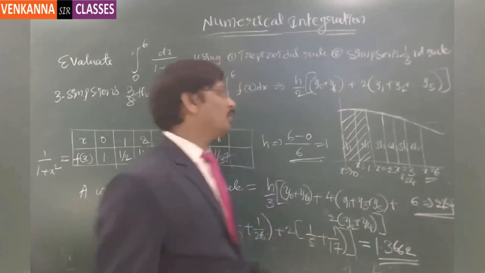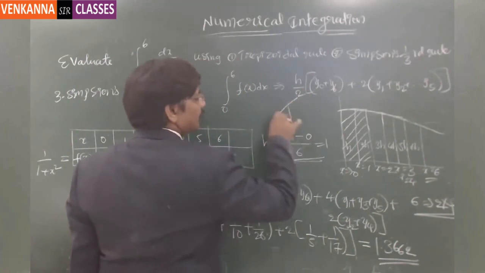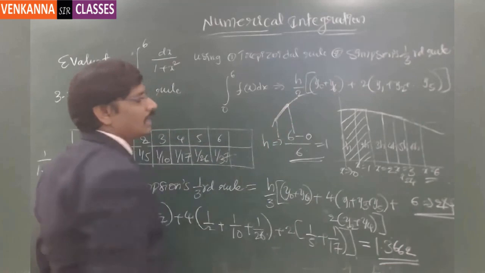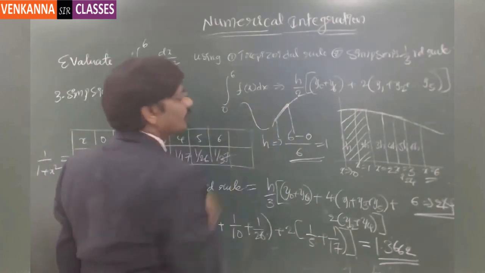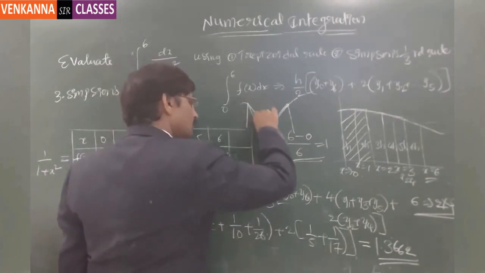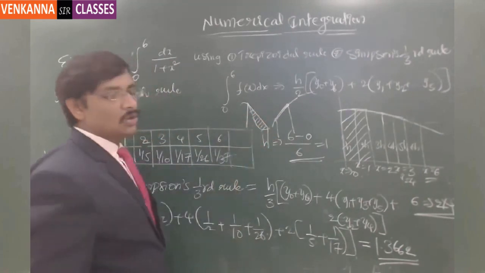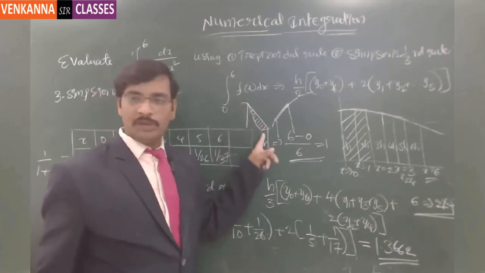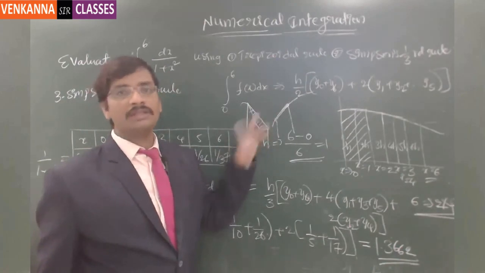How it is going to be more or less is, suppose the curve is like this, and then the trapezoidal rule you can approximate this way. So here there is some area which was missed out. But suppose the curve is coming out to be like this, and this is 1 point and this is 1 point. Now this is the area. Here this extra area is getting counted. Ideally it shouldn't be counted. In such cases the area comes out to be more than the actual value.